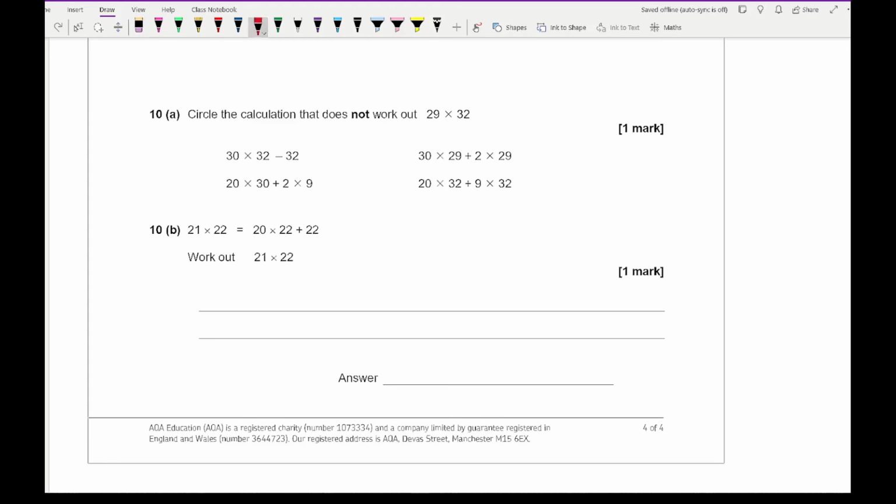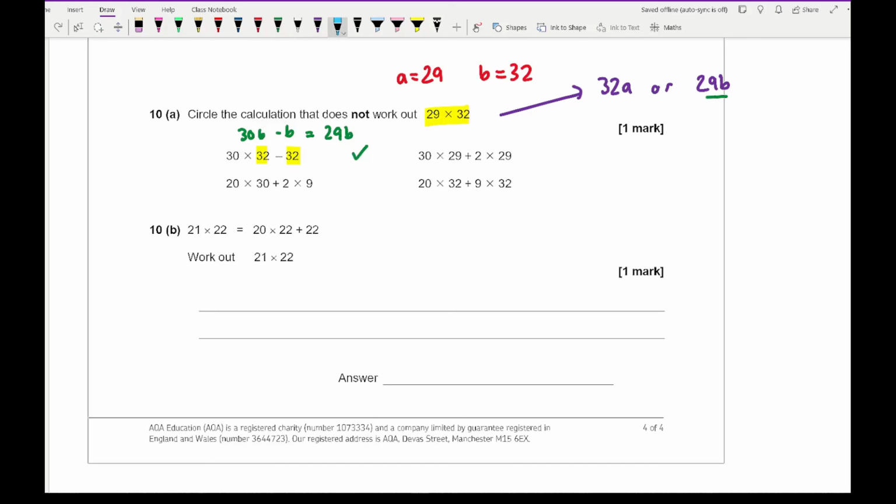But let's do this, imagine if it was non-calculator. So if I imagine A was 29 and B was 32, then this here would equal either 32A or 29B. Now, in these calculations, you should have at least one of the numbers duplicated twice. So here we've got 32. Now, if I replace that with B, so then I've got 30B take away B, which gives me 29B, and that matches up with that one, so that one is fine.